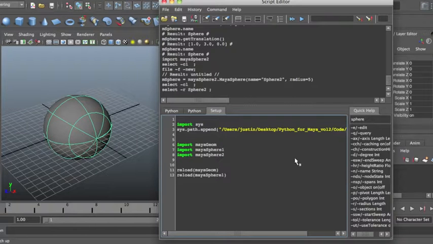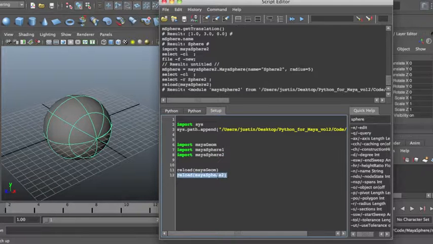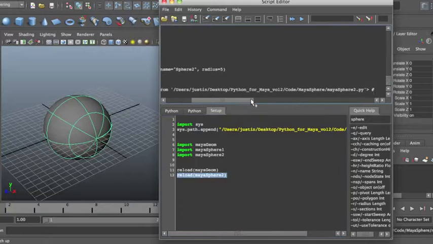This is how I kind of like to work sometimes. I made a change, so I had this. Now if I tried to use this, it would still be the same code because it's still in memory. So what I need to do is reload it. And you can tell it worked because this will say PY.